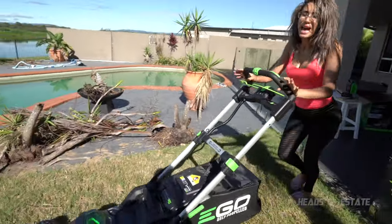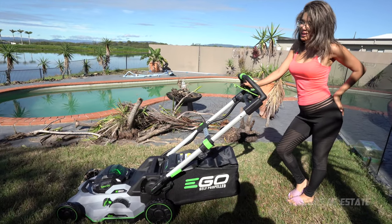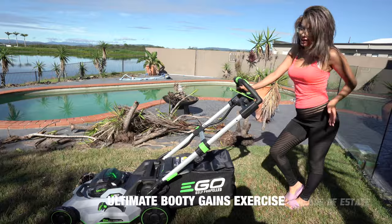Oh, feels like a beast. I've got to say one thing about lawnmowers is that they really help you with your glutes. I literally have developed a bubble butt just because of lawnmowing.